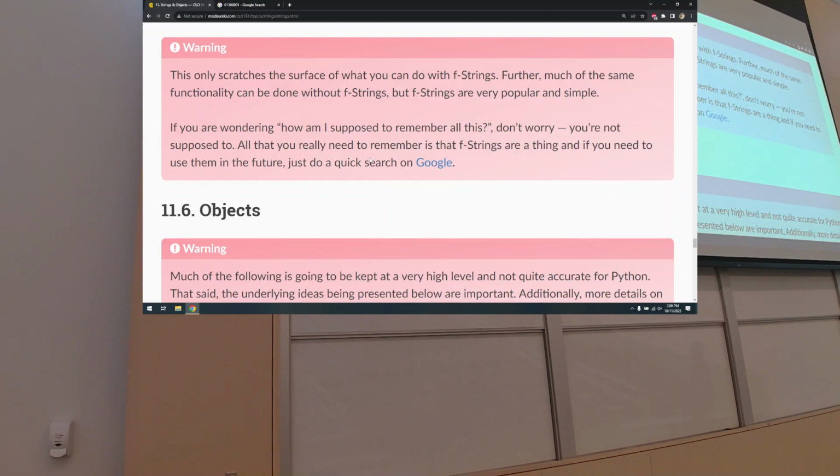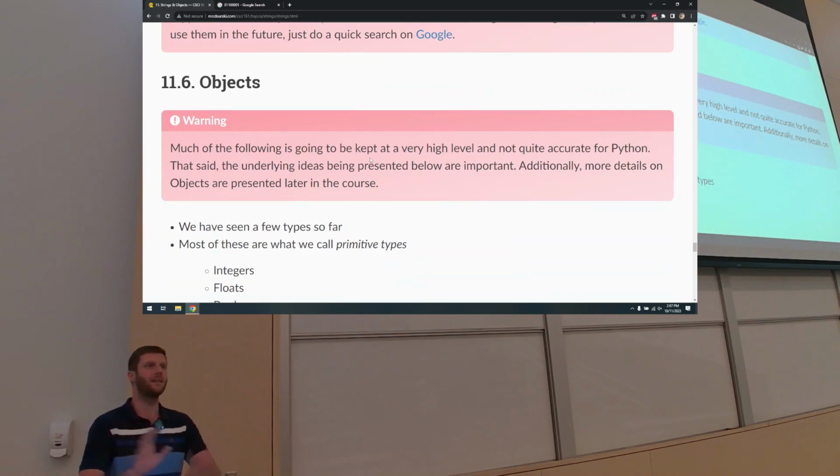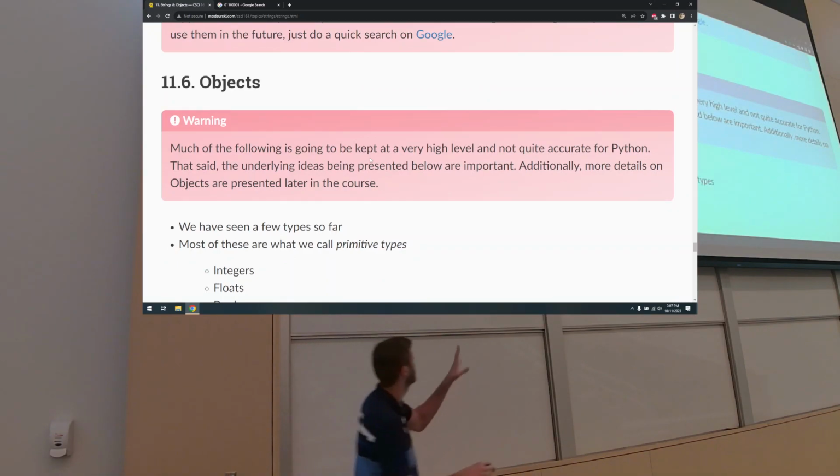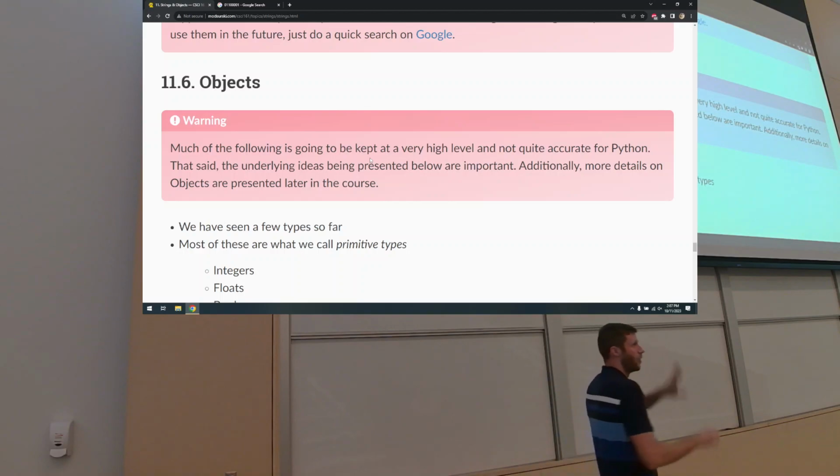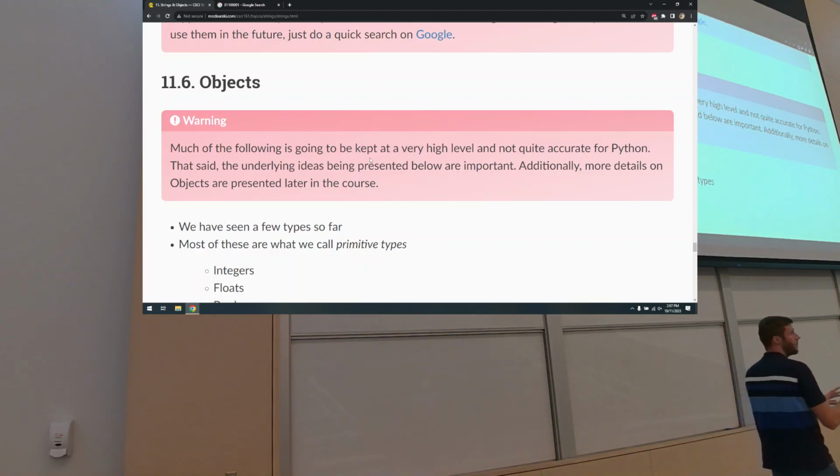But objects are going to introduce a bunch of new ideas that might break some of the ideas that we've been following so far. So I'm going to warn you. If at any point you're listening to me when I'm talking about objects and you think, that's dumb, I liked it before, I'm with you. But it is what it is, all right? So objects. Now, fortunately, I just gave you a big warning, but here's another warning. I'm going to keep it high level right now. We're really going to sink our teeth into objects a little later in the course.